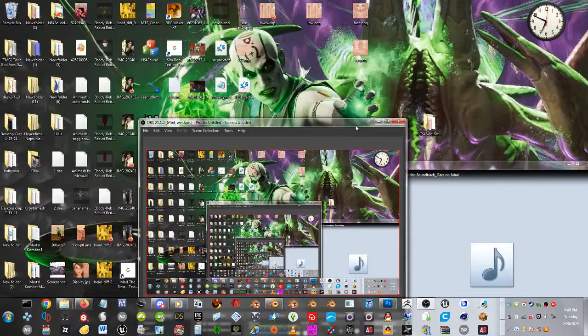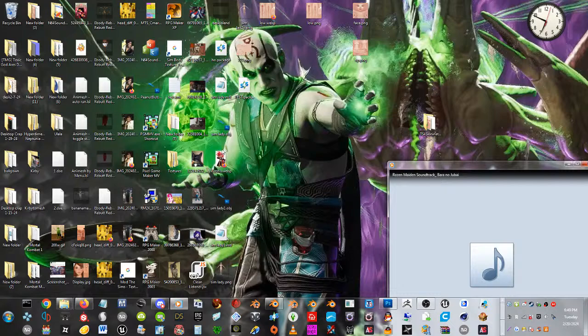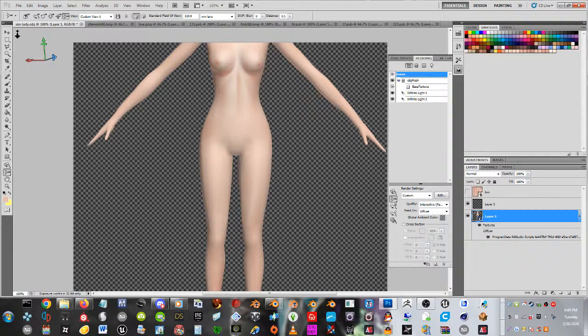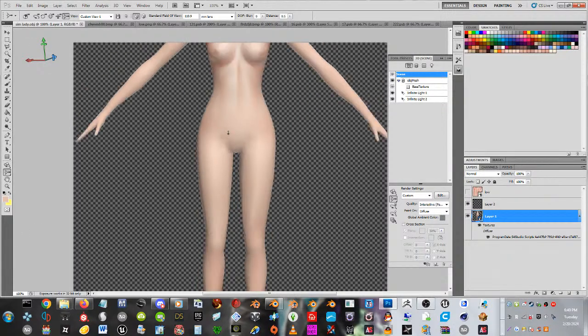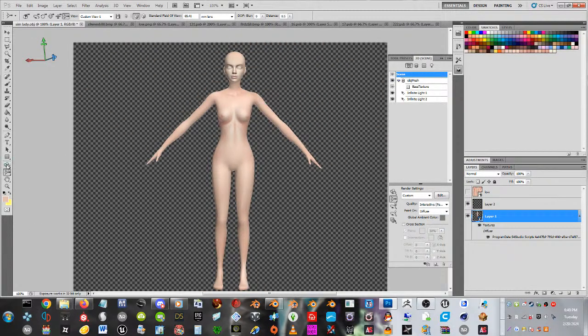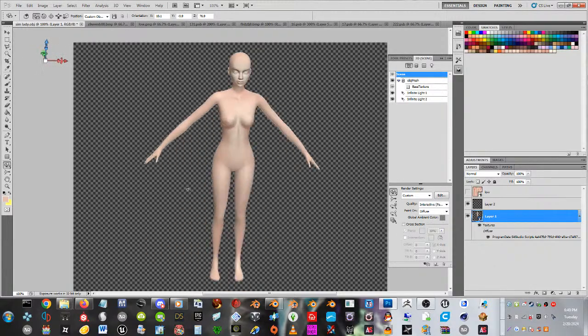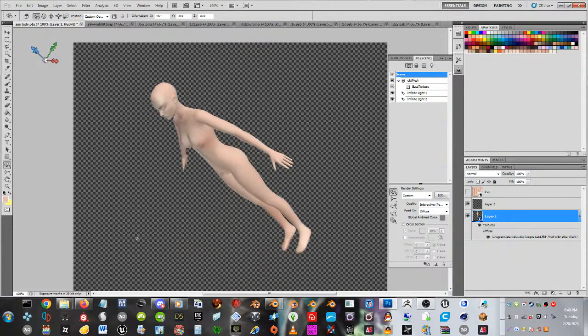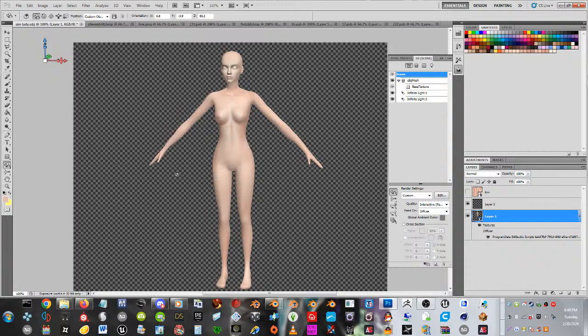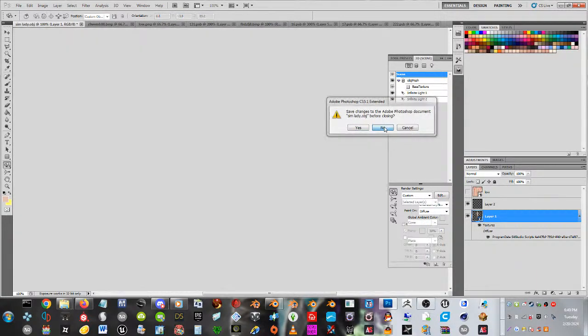Okay, so what we want to do is close all this, and I want to open up the Sim Lady file that I created here inside of Photoshop. I was already working on it, and this is pretty much what we're aiming for. It's going to look like this. Like I said, it ain't the best, but I can show you how I did this. So let me close everything and we can start over from the beginning.